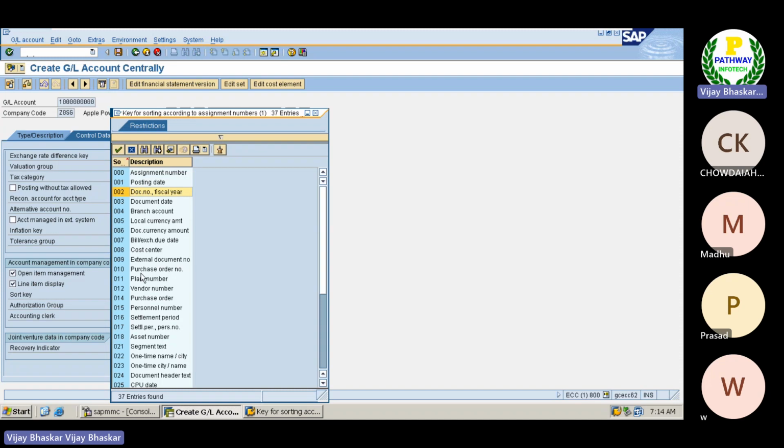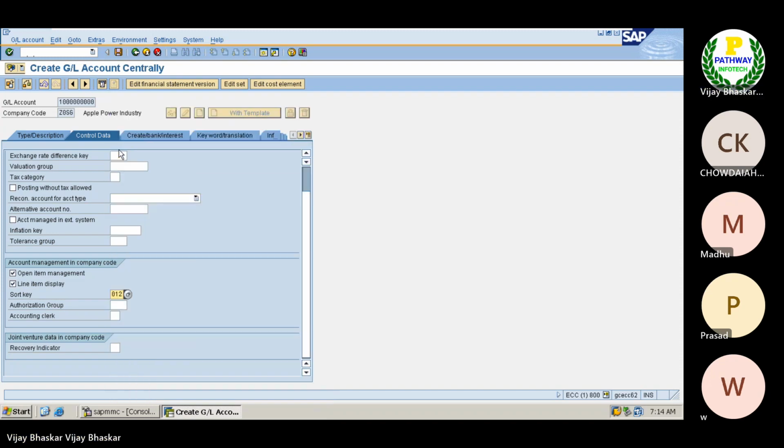It depends on the nature of the account which sort key we need to select. Select 001. Then while displaying the report, on what basis does the system display it, like posting date, document date, company code information. All the information will be sorted and populated in the report.